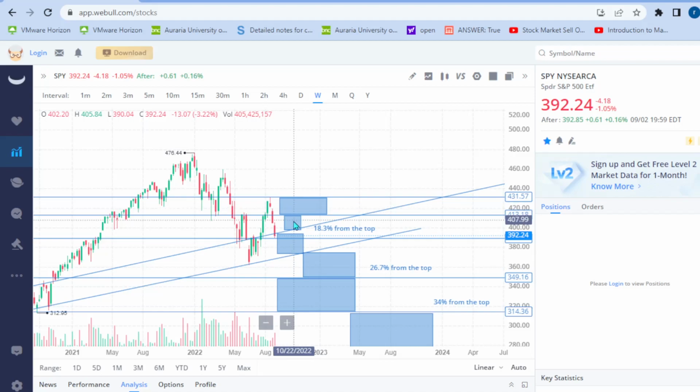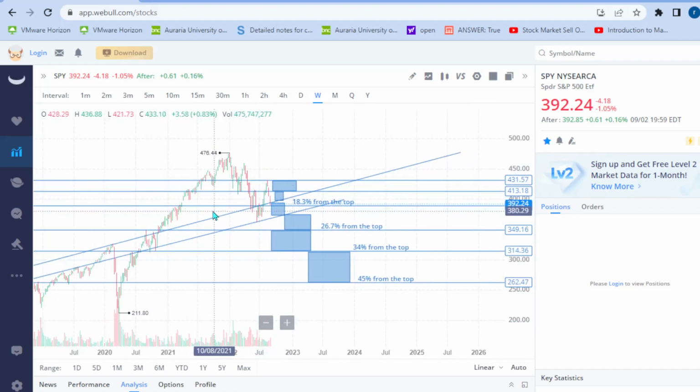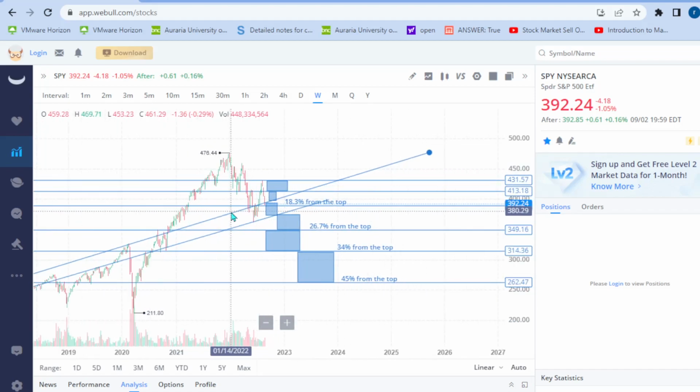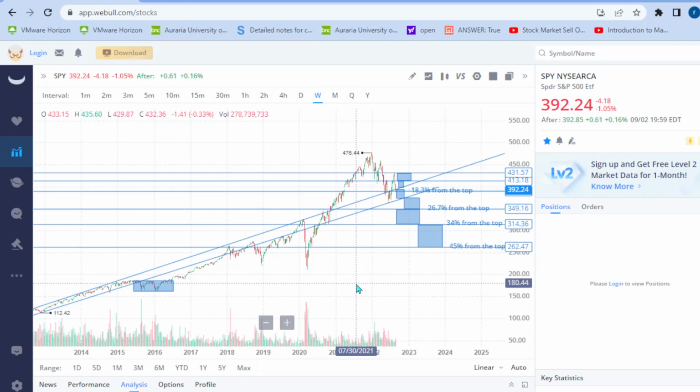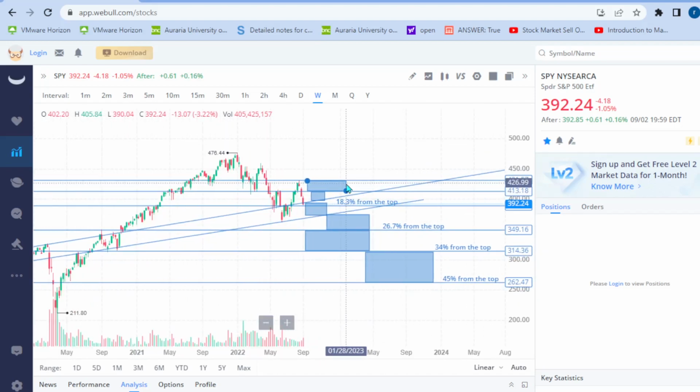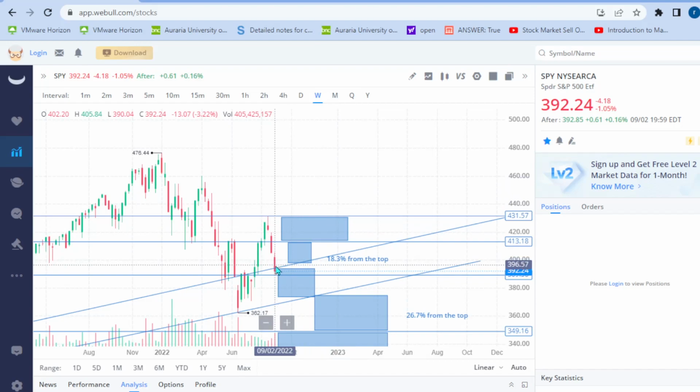Now zone number 2 is this area under 413, but also above this longer term trend line. So now if you see this longer term trend line right here, you can see that it's going back several years. So it's got a lot of history to it. So that is approximately, if we're looking at where we are right now, approximately like 394 to 413. And then this third zone, which I do happen to think is one of the most important zones, is this area between these two trend lines.